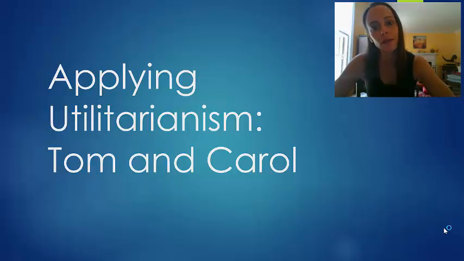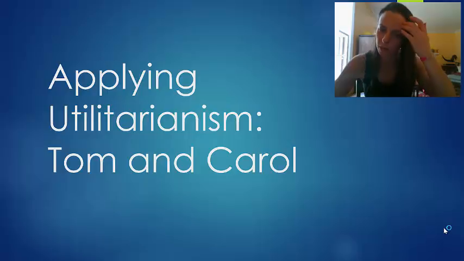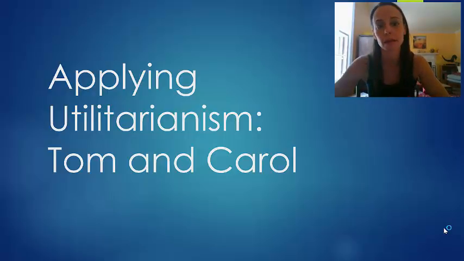Okay, so now that you have the basics of utilitarianism down, I just want to walk you through how you would use this theory to apply to a case. That's going to be your first writing assignment for me, applying utilitarianism and another theory to a case that you're going to choose. So using the example case that I gave you for today of Tom and Carol, I want you to do the application on your own, but I want to walk you through what I would expect in terms of a complete application of the theory to the case.